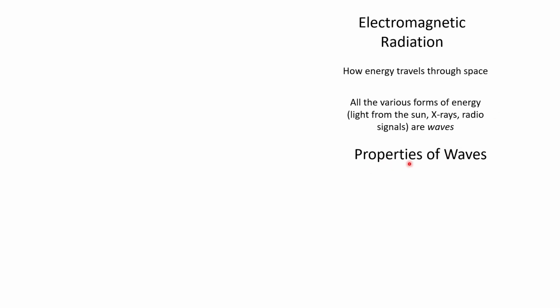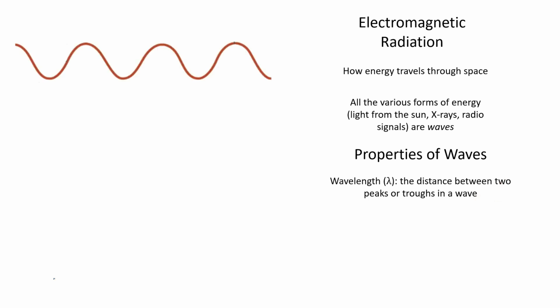So there are three main properties of waves. There is the wavelength, which is symbolized by a lambda. This is the distance between two peaks or troughs in a wave. So let's show this on a generic wave. So here is my generic wave. If I wanted to measure wavelength, again, I need to measure the distance between either two peaks or two troughs. So I can measure the distance here between two troughs. This distance is going to be your wavelength or your lambda, or I could take two peaks, measure the distance, and this would give you the same thing. This gives you the wavelength, which is lambda.